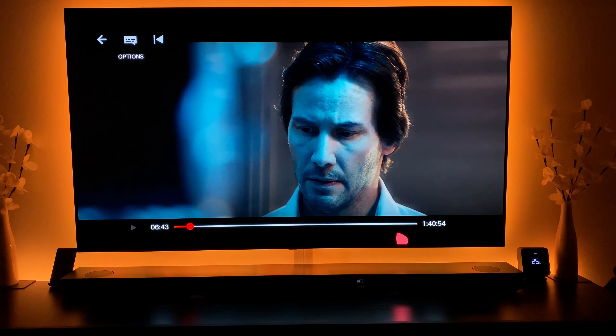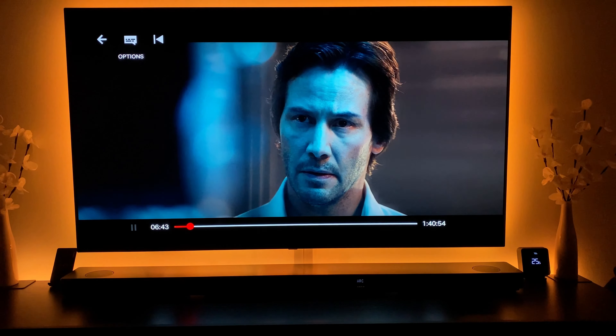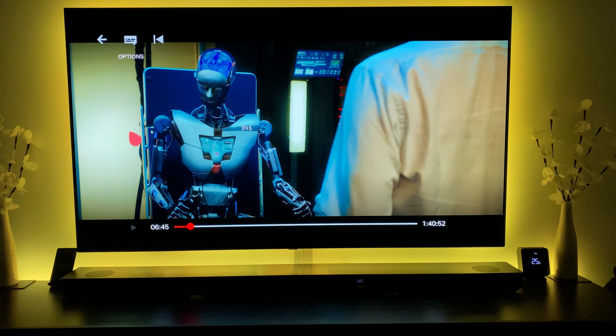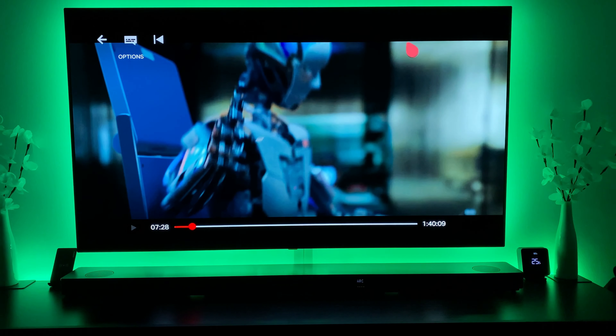I remember one scene in particular I paused on last time - something like this bit on the left-hand side here. I remember thinking there's no reason for it to be that bad, because there's virtually nothing going on here apart from a semi-transparent glass window with a light source right in the middle. All of this I remember last time was really really bad. So far so good - it does look like everything is getting back to normal.